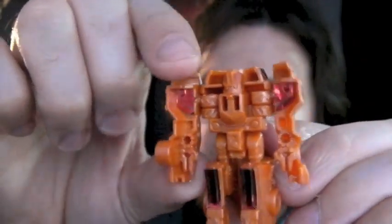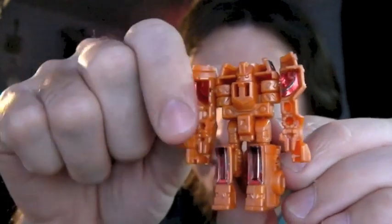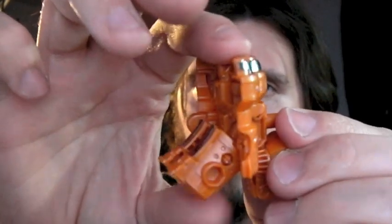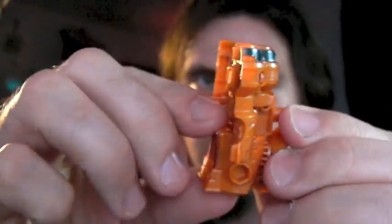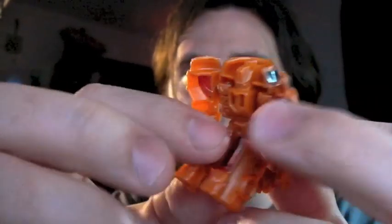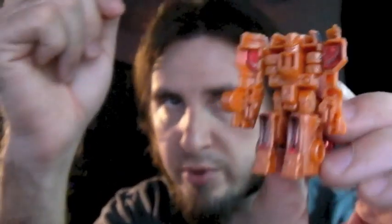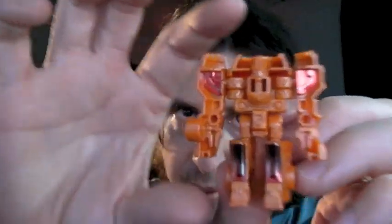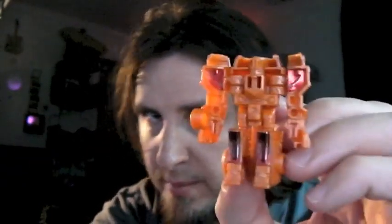I enjoyed building him. His arms are kind of on a bit of a ratchet, which is kind of nice, along with his legs. The actual leg bits themselves do have a ratchet feel as well. So it's kind of nice that they actually have little bitty modules there to hold him into position, so that way he doesn't flop about. But there we go. There is the Micron for our little ARMS Micron Ironhide. Anyway, moving on to Ironhide himself.